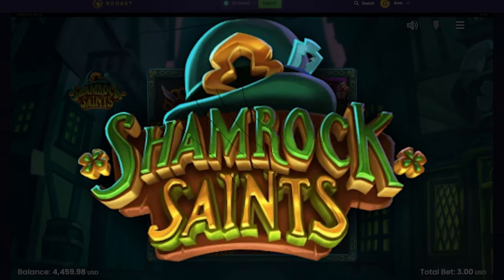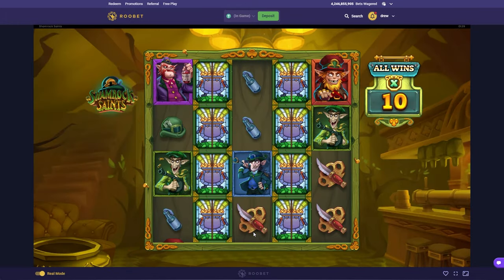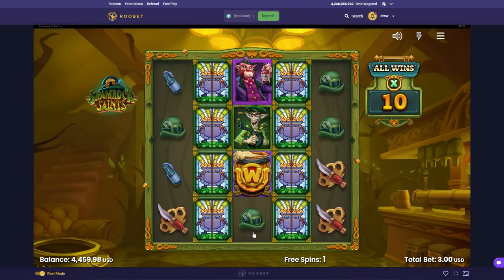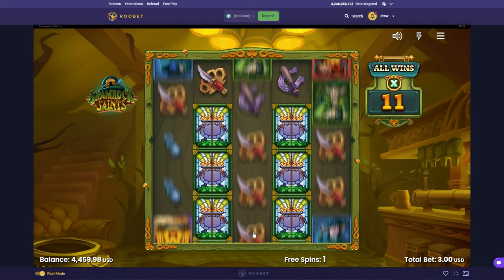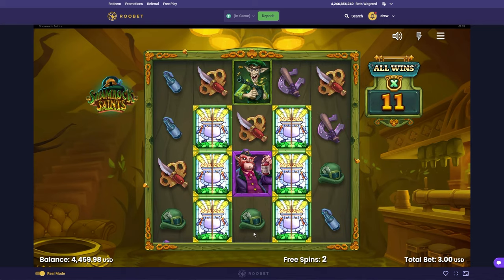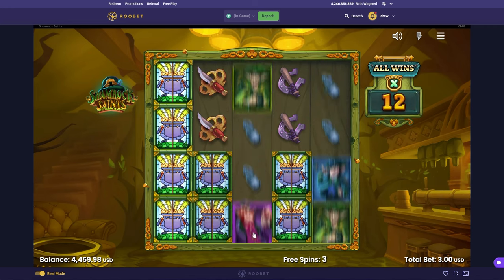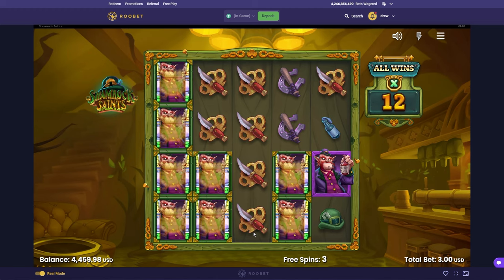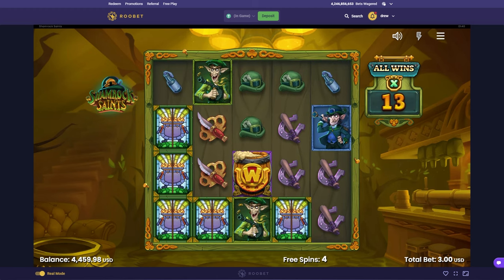We're going to try out the 5 scatter to start this off. Alright, there's no gambling. That's good. Oh, so it's just Razor Shark, huh? It is. So we want to get coins. Gotcha. Well, I guess we'll do the random scatters a couple times. Alright, that's nice. It'd be really cool if we get coins right here. Or top symbol.